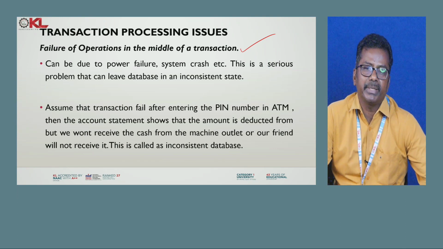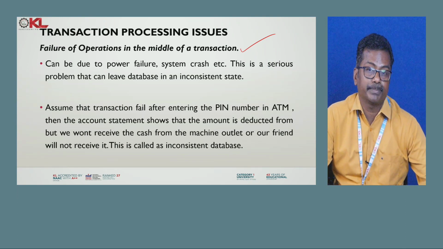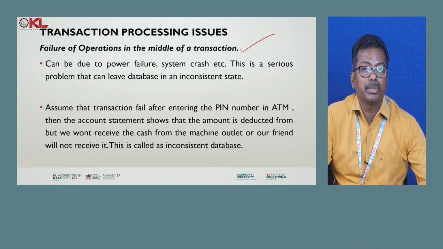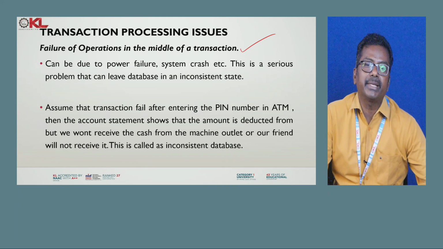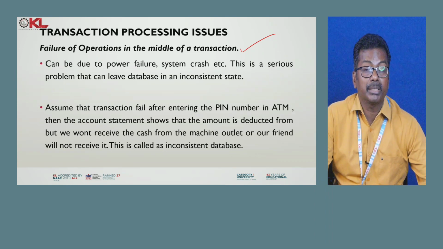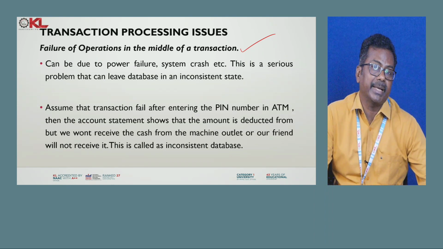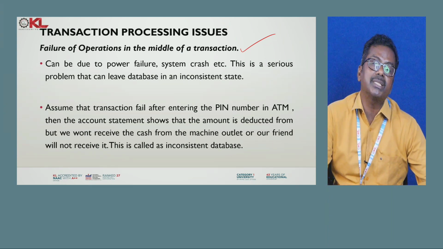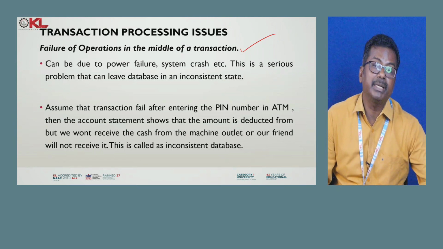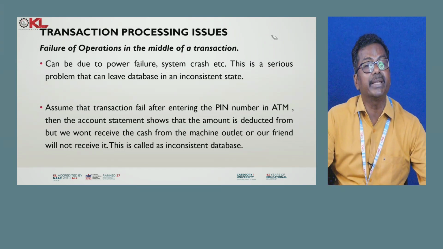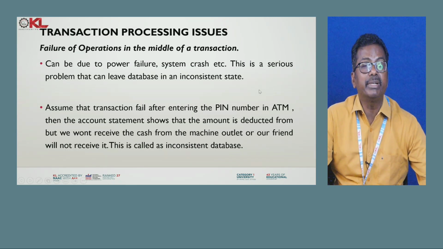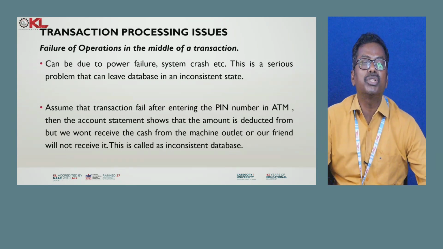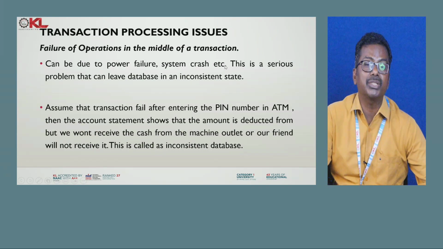Practically, we have been experiencing these issues. Sometimes, let's say in the middle of an ATM transaction, maybe due to system failure, system crashes or power failure, you won't get the cash from the ATM, but the database shows that it is updated and the cash is disbursed. So this is actually called a temporarily inconsistent state of the database, but automatically there are some recovery techniques which restore the original, consistent state.